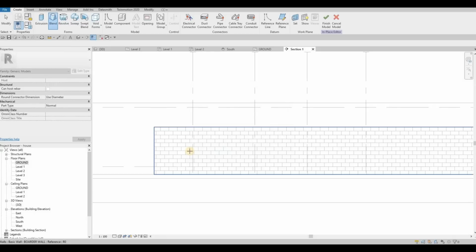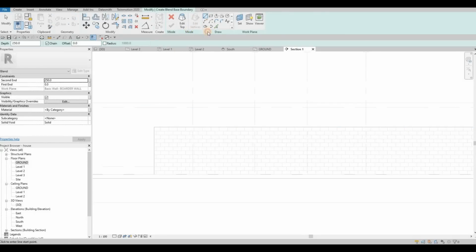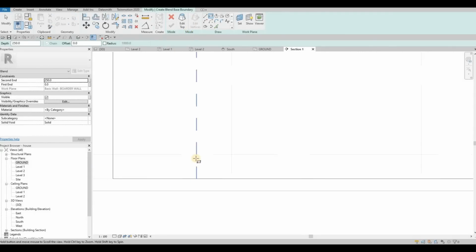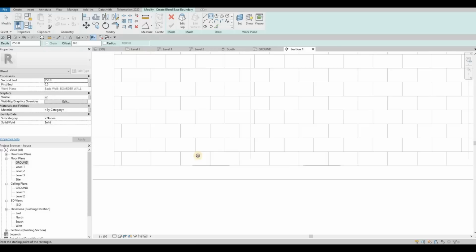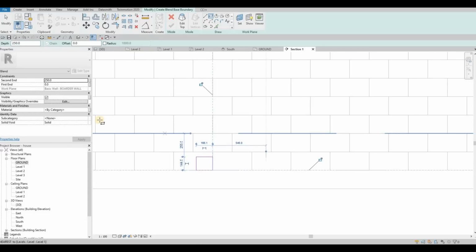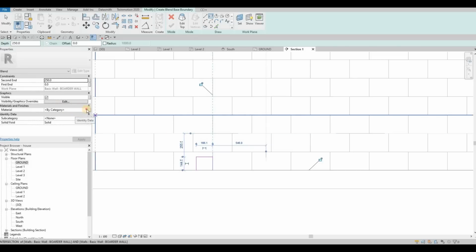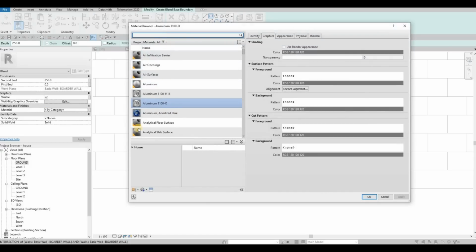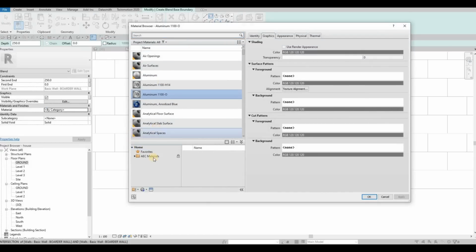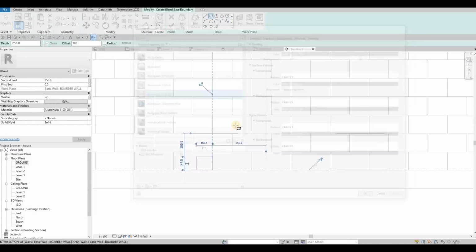Let's pick a plane and then select this wall right here, and I want to have maybe from the bottom. Okay, so this one from the bottom, and then I want it to be metal. We could duplicate this so that we could reuse this instead.